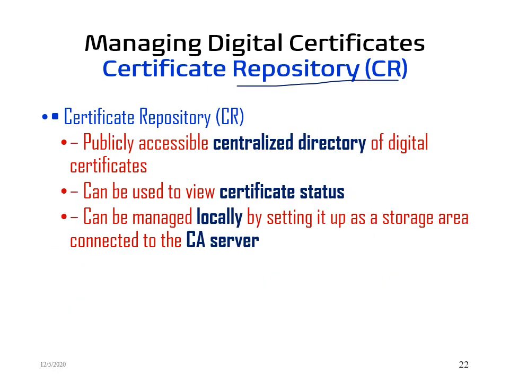And the third component is the certificate repository. This is a publicly accessible centralized directory of digital certificates that can be used to view the certification status. Once the certificate has been issued, we have to view the status of the certificate. So this can be performed by the certificate authority, right? It can be managed locally also by setting up a storage area connected to the CA servers. So if I have an institution, I can create my own CA server and my own local server for verifying the certificates also.